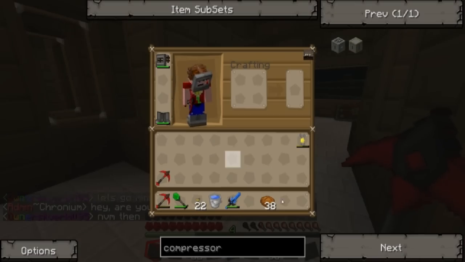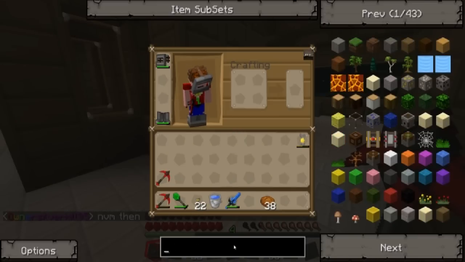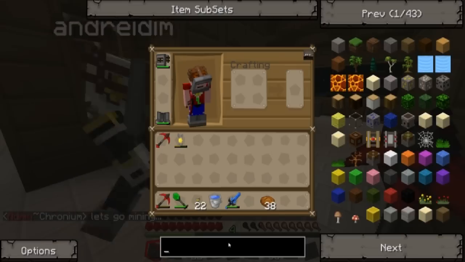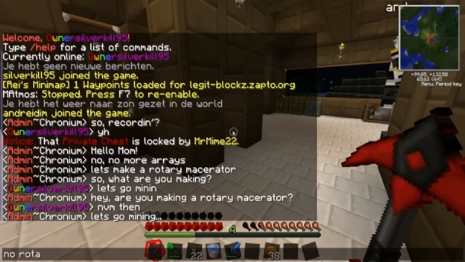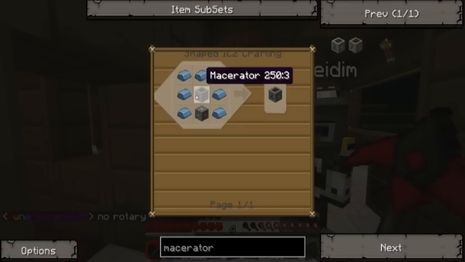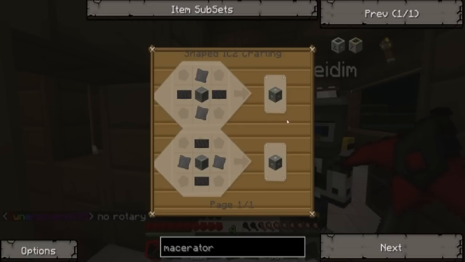Yeah, actually we should make a rotary macerator. Oh, let's just do it like this. Okay, we need the macerator, we need an advanced machine block.